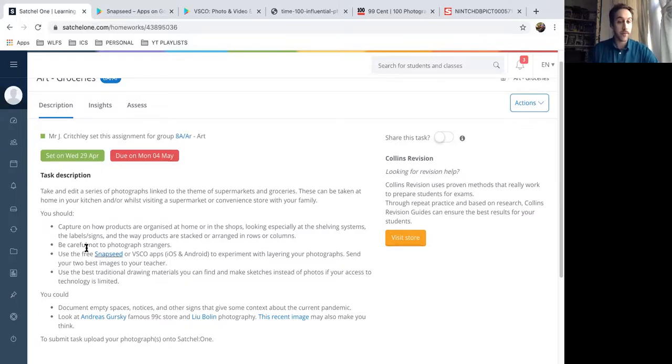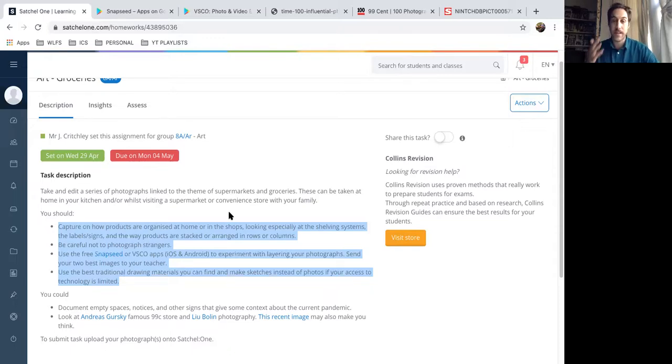So down here, there are a few tips on how you might want to interpret this, and I'm going to talk about some of these over the next few minutes by showing you a few videos taken from my phone explaining what I did in response to this task. This example is just one possible interpretation of this task, and I hope, and your teachers hope, that you might find other ways to interpret it as well. But if you do find it difficult, or you'd rather just follow from my example, that's fine.